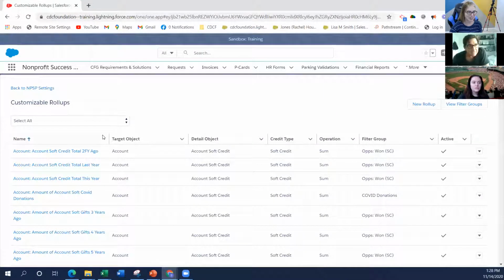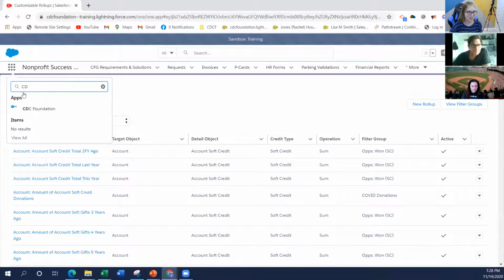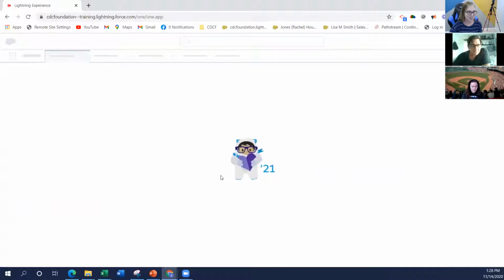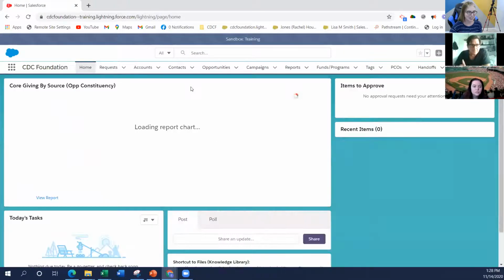Okay, great. Customizable roll-ups. Because some people said that was helpful, I'm going to first go to a sandbox that does not have any data in it, so there will be no reports loading. This is basically a fresh instance.